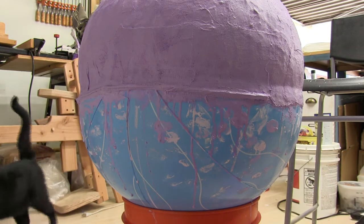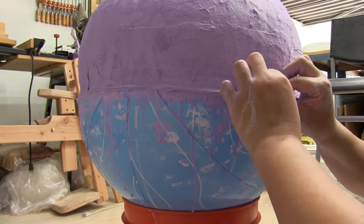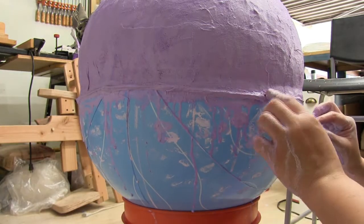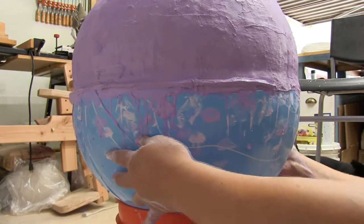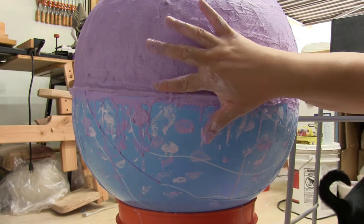Yeah, what are you doing? Yeah, but you can't play with this, because it's not good. Go on the big table. It's not safe here. Not safe for the little kitty.